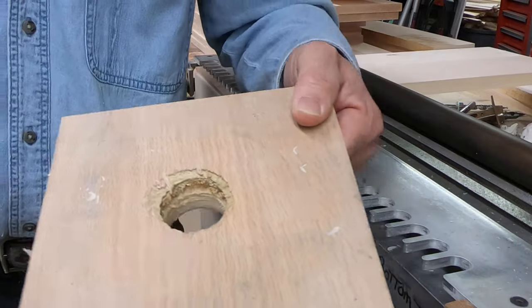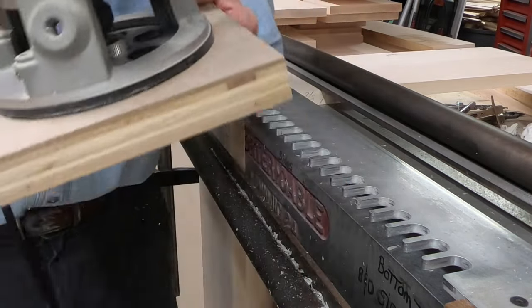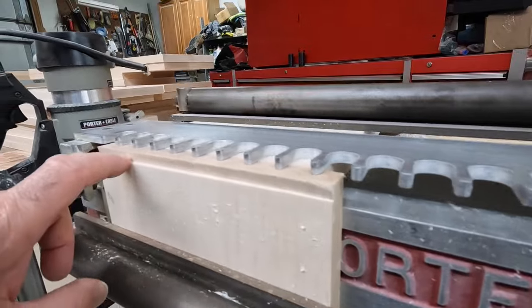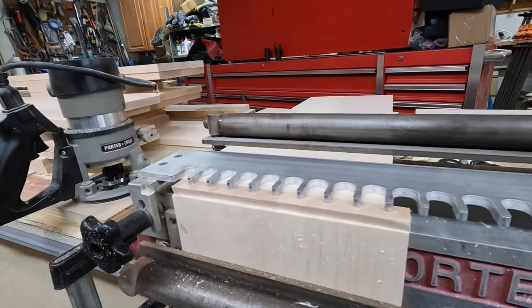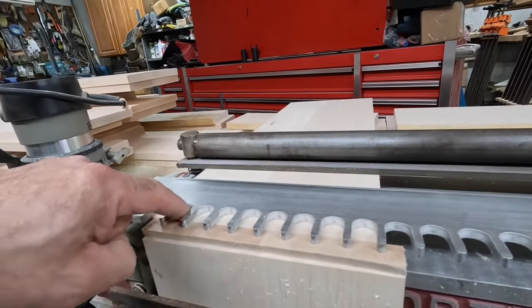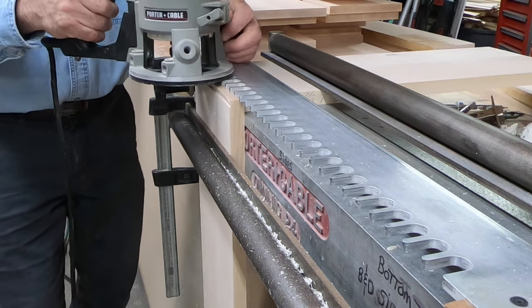Made a little base to set the router, and as you can see it's cut out there — set it right in there. There's your climb cut — all we did is relieve it. Normally you wouldn't stop, I stopped just to show you, but we would have come back and just started making your pins and tails. We're going to act like we didn't stop and cut our pins and tails.